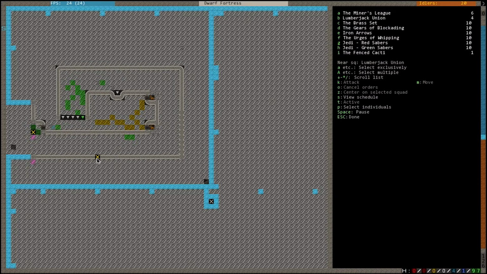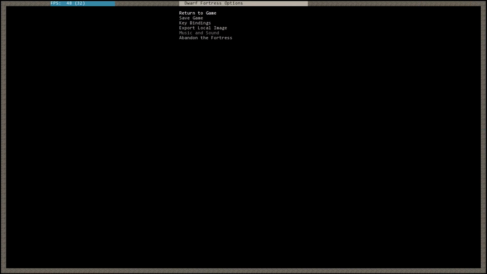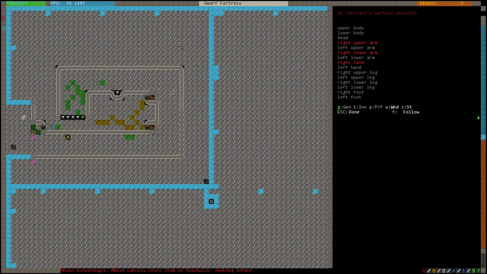So, what we're going to do is grab the iron arrows and the urges of... Oh, not the sabers. Iron arrows and urges of whipping. And we're going to move them up here. And then once they shoot these guys down, I'll open up the trade depot, I'll move one of the crossbow teams out and around, and I'll have them escort some dumps on these. Well, one of my archers has shown up, and they're taking pot shots.